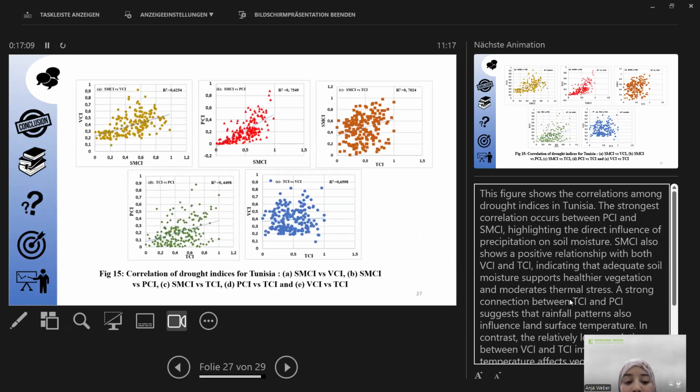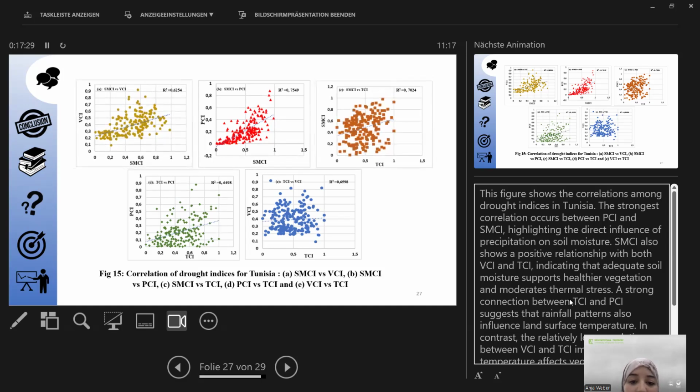This figure shows the correlation of these drought indices for Tunisia. They are shown from the strongest correlation to the lowest. We start with PCI and SMCI with a correlation value of 0.6075.